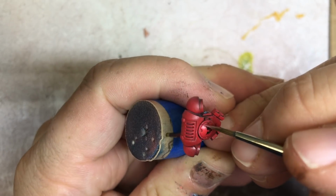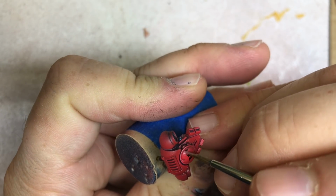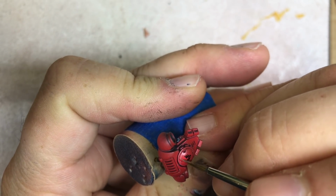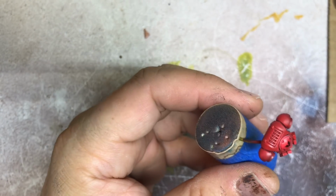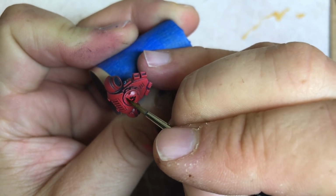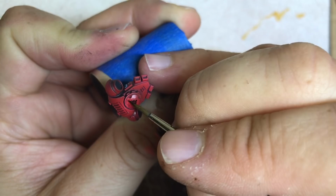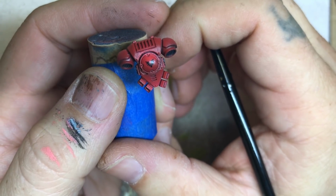Catch the top of that. And then once this is done, I will go back with some white. Oh, we got a little bit too much there. I'm going to try to correct this immediately because lately I haven't been, and then the paint's been drying. It's just been a little funky for me. So I'll finish up the edge highlighting, and then we'll do the lining after that.